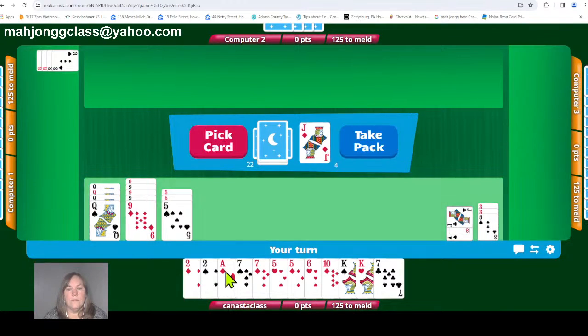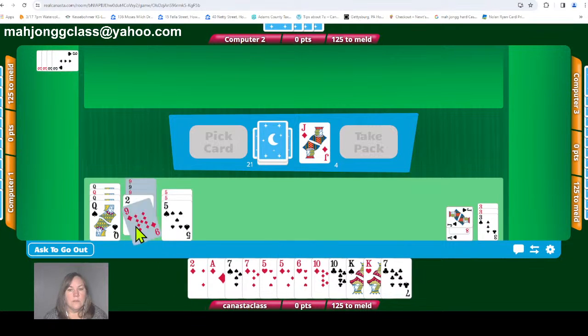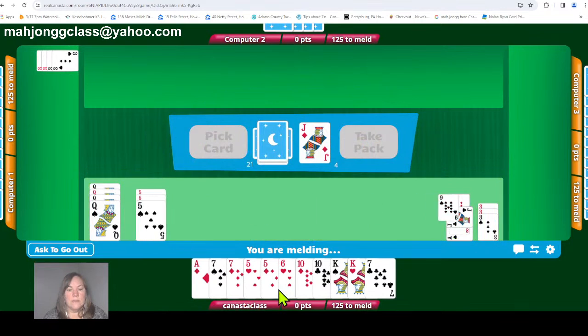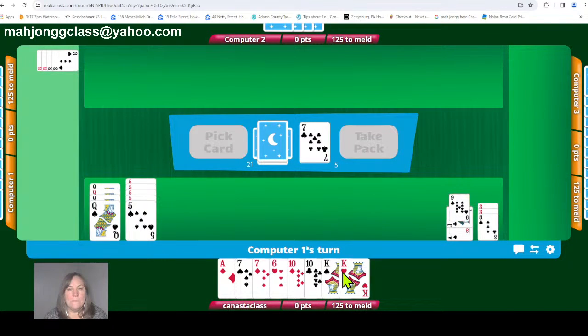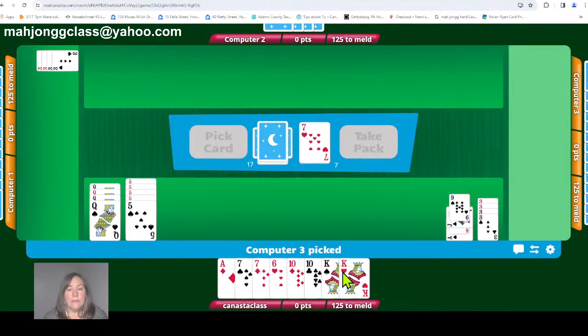It's 1 7. I'm going to close the 9s. And because we have our 2 canastas, I'm going to put the 5s out and discard a 7. That's 3 7s.